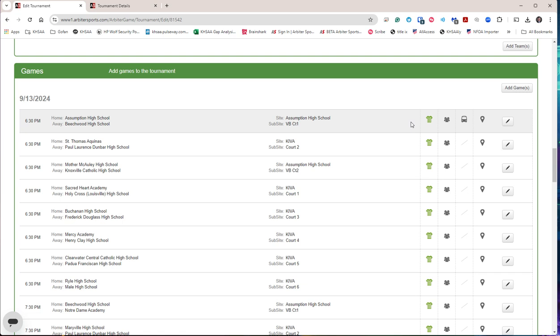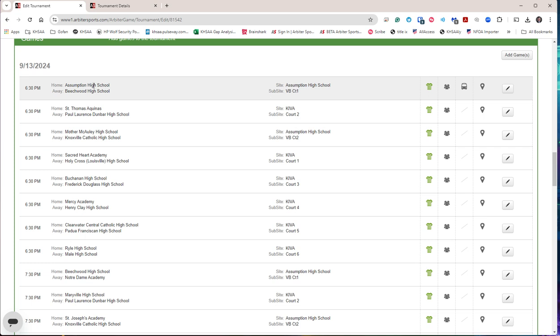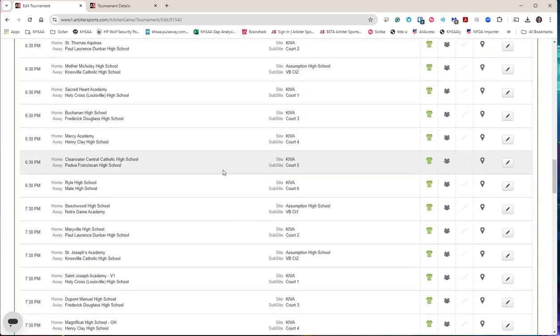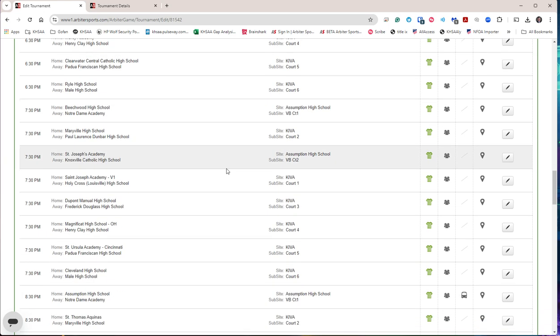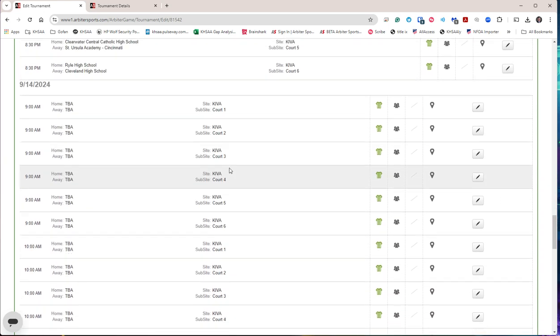Now, once the day of the tournament comes, so on the 13th on Friday, the score boxes will appear here. And then, of course, as you're used to scheduling or entering scores on volleyball, you would click the little down arrow and enter the set scores. Any of the participating teams should be able to do that. And then, likewise, any participating team can enter their stats. So this is done very well. I think she's still working on it here, but I just wanted to get that out and show you an example of this.